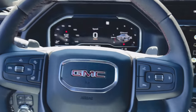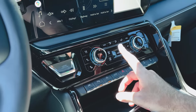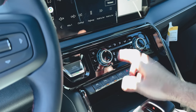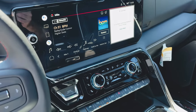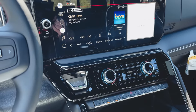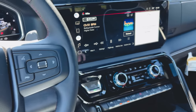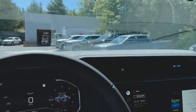First thing I am going to address is I said in another video I was driving the Elevation, I believe, and I turned the auto start and stop feature off. I got out of the truck, got back in, and I swear that it was still off. I tested it in this truck: I turned it off, shut the truck off, got out, got back in, and auto start and stop was not still off. So maybe I was wrong there, maybe I was losing my mind. I swear it did it, but it did not do it in this truck. So do with that information as you will. I'll have to test it out with a couple other ones, maybe that black AT4 right there, to actually confirm whether or not that's the case.